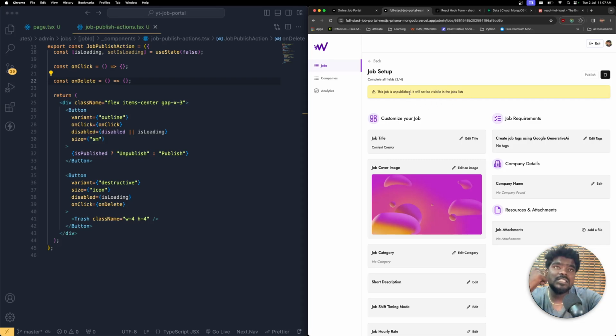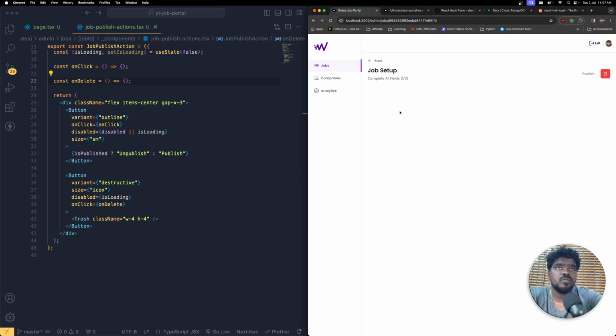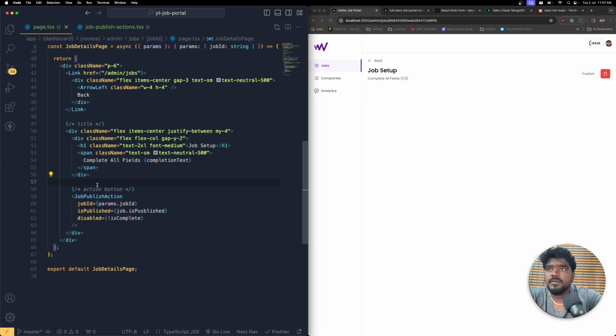So this is displayed only if the fields are not yet completed. So we need to display that warning option over here, and that's what we are going to do now. Right after this specific division, this is the place where we need to display the warning before publishing the course. Okay, so this is the place where we need to do it.